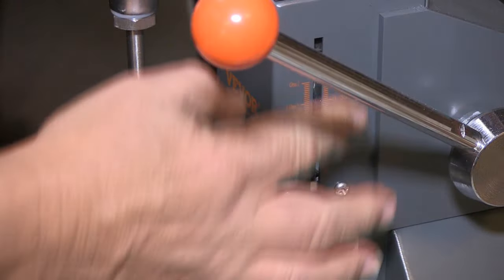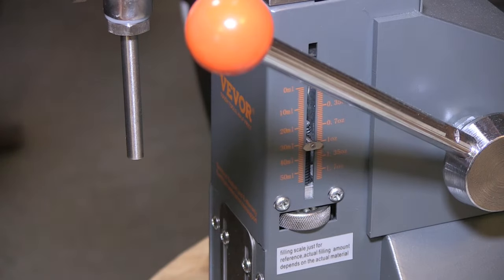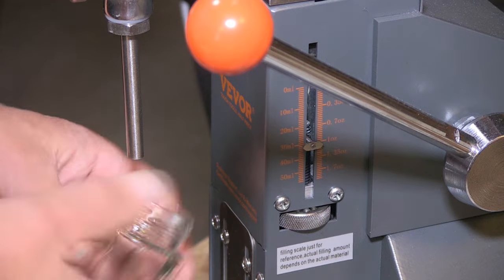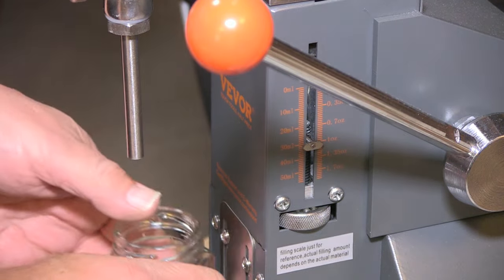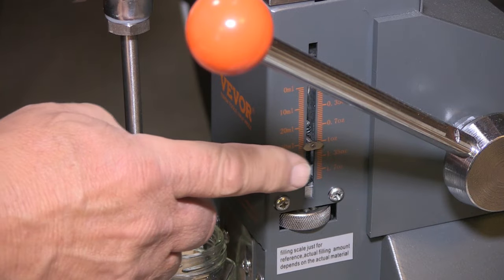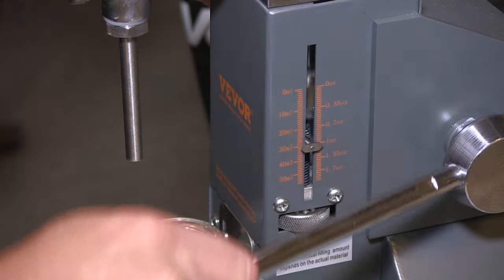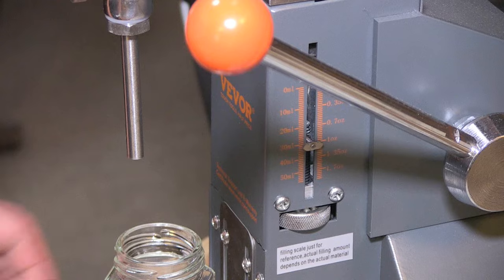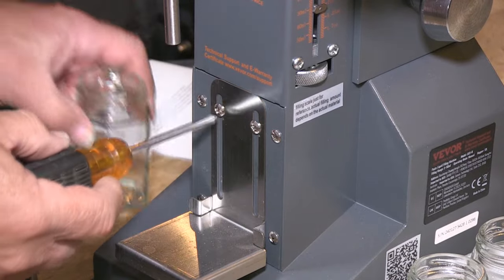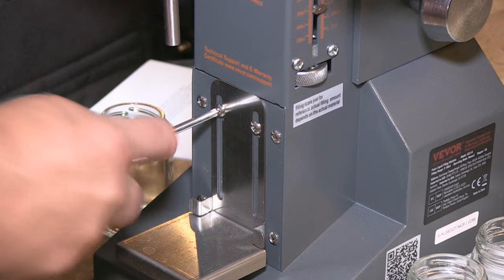I have this gauge on the side that will adjust how much volume gets squeezed into a jar, a tube, or a container. I have these little four ounce jars right here. The amount I have it preset to is one ounce. I'll just have to press the handle four times. But I want to raise the little shelf to get my jar up closer to the nozzle. It does come with an additional nozzle.